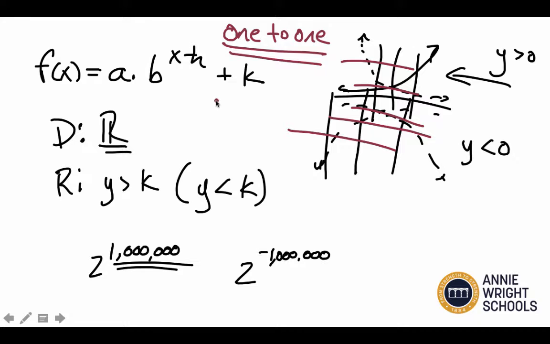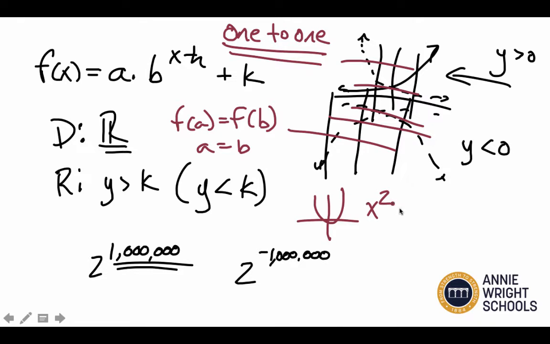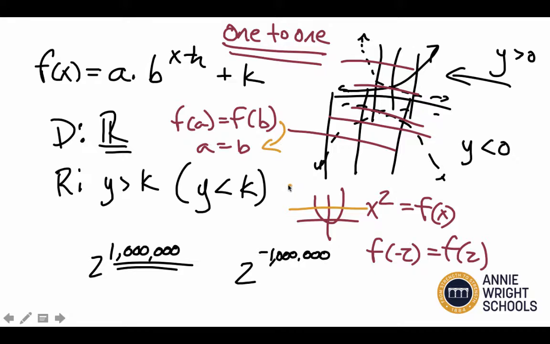When a function is 1 to 1, what it means is that if f of a equals f of b, a has to equal b. So an example of a non-1-to-1 function would be x squared. F of negative 2 equals f of 2. Right? If I plug in 2 for x here, I get the same thing as if I plug in a negative 2. This function, though, is not 1-to-1. It fails the horizontal line test. When a function is 1-to-1, if f of a equals f of b, then we know a equals b. That's a big property for exponential functions.